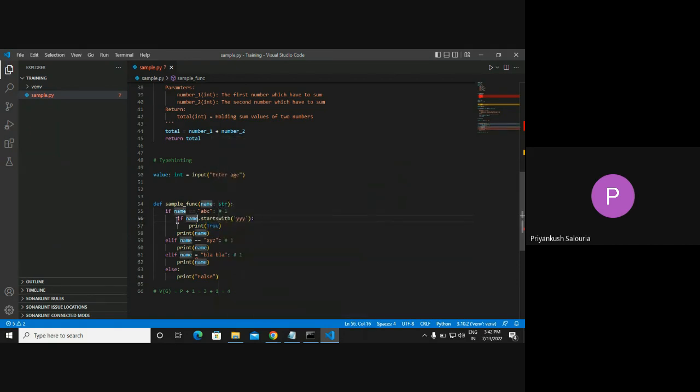So here we are making a nested if condition. According to cyclomatic complexity, its value would be 1. But according to cognitive complexity, if there is any nested statement, its value would be 2, not 1. So according to cognitive complexity, the total complexity is 1 plus 2, 3 plus 4 plus 5. So it would be 5, not 4.